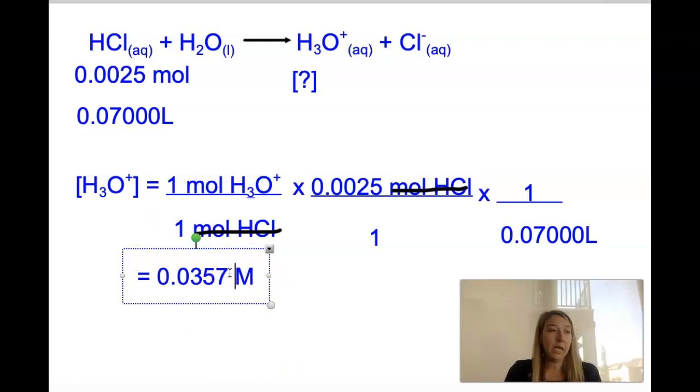Okay, if you look at some of the other examples on the sheet, they talk about getting a pH. So if you think about it, now that I have hydronium, if a further example asks me to calculate pH, I would just do negative log of whatever my answer is. Okay, I rounded this for significant digits because this was the last thing the question asked me for. But if it was asking me for pH, I would want to use the whole answer button on my calculator to go about calculating what that pH is.